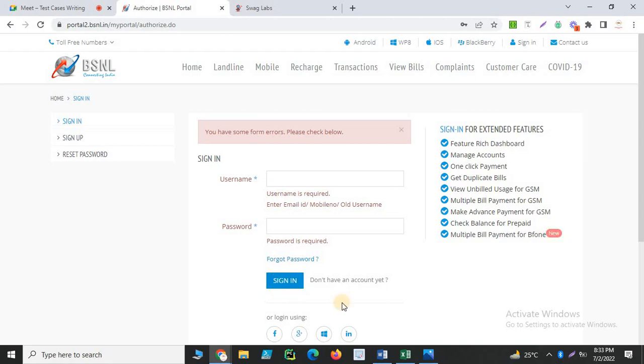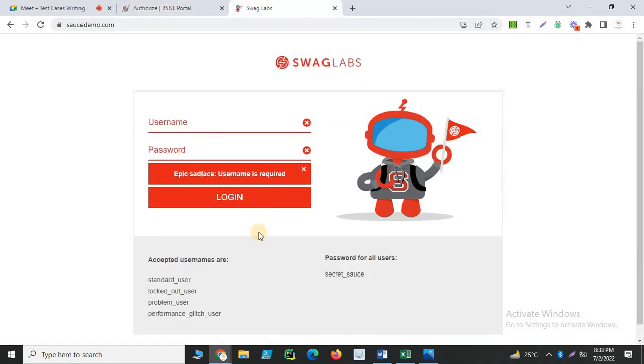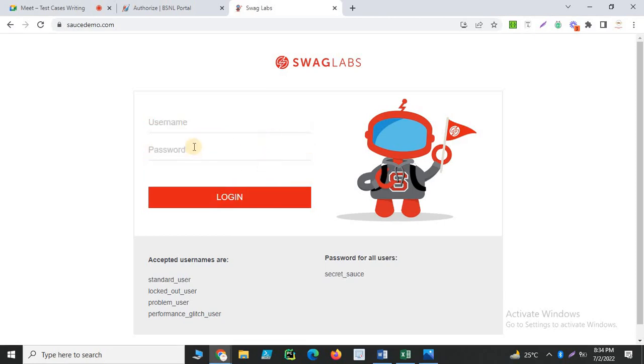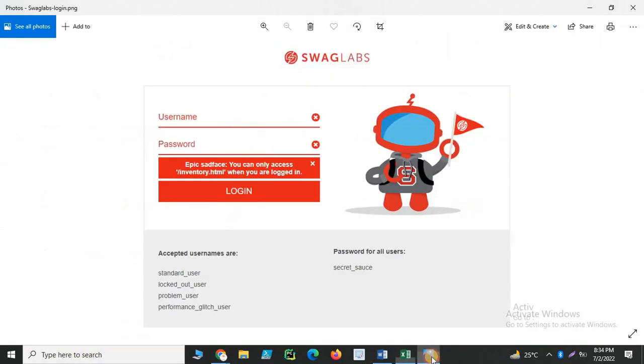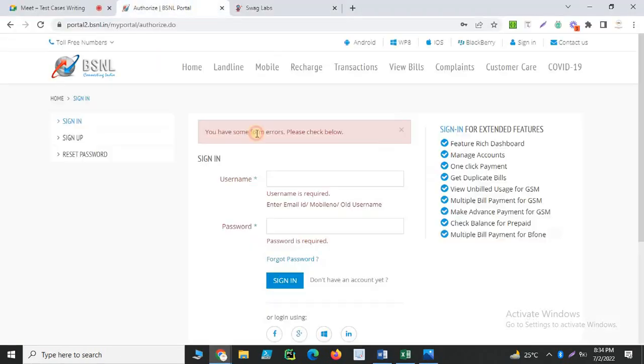That's it. Okay. So I believe, talking about Swag Labs, we have completed writing the test cases, covering almost each and every part of the web page. Although I have not covered certain negative test cases, there could be a number of negative test cases. You can start writing them on your own. As time permits, we may talk about writing test cases for that stationery page, Swag Labs. In some other session, we may continue writing test cases for the BSNL web page or sign in page, login page, like that.